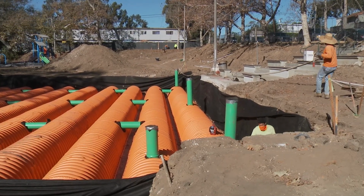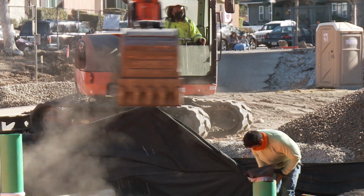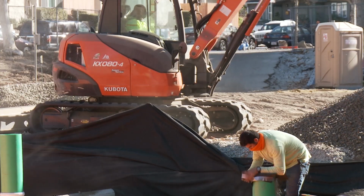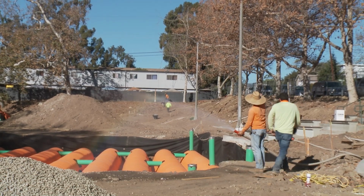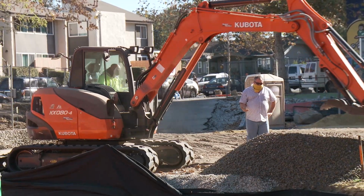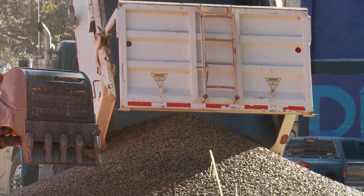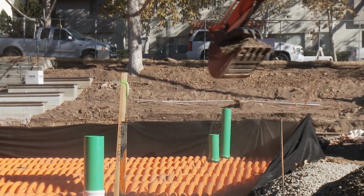They'll fill those pipes up when it rains, and then the water in the chambers will slowly infiltrate down into the ground. And then they'll be empty and available for the next rain event. After installation, it won't take much to maintain, and the project will last decades. The project is designed to take about 3 to 3.5 months to complete. It started in mid-October and was scheduled to end about the first week of January. We've had a few project delays, so it'll probably be a little later, maybe mid-January, before the project is completed.